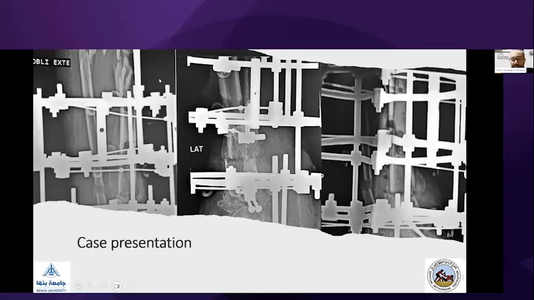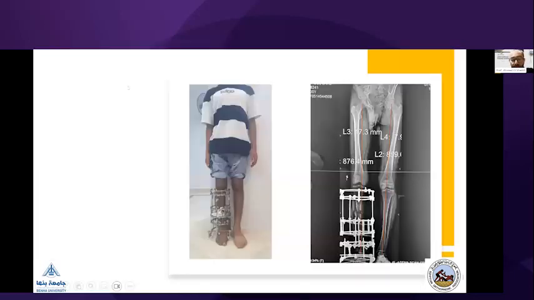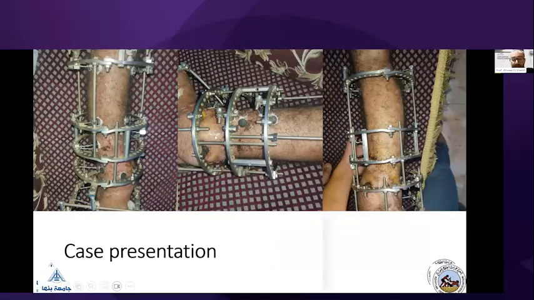So these are the x-rays, this is the docking site, and this is the fracture at the middle. In about a month's time, we had lengthened about 2.5 centimeters. He had equal knees, he had equal legs, and the soft tissue here. So you can see that even the hair is growing on this flap, which is fully taken, and the patient is really mobilizing very well.